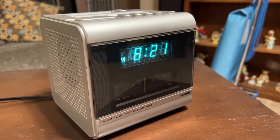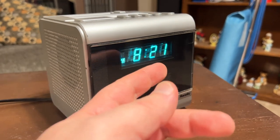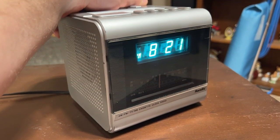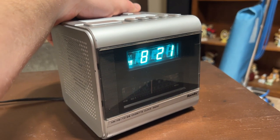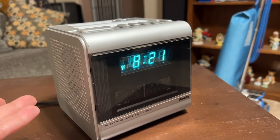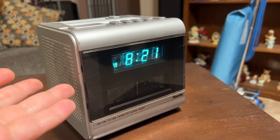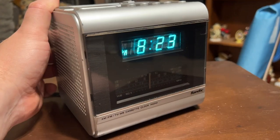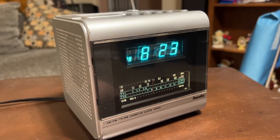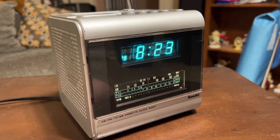So to start with, the VFD is very bright. And it's not even tinted. If you're wondering, you thought it was on dim back there. Well, it gets very bright on high. So these older VFDs, this thing had a lot of use on it, and it's still nice and bright. Also notice how it's controlled. It has a blinking colon. That's pretty cool. So now we'll demonstrate the radio with the new dial lamp. And it looks very uniformly lit and pretty cool.